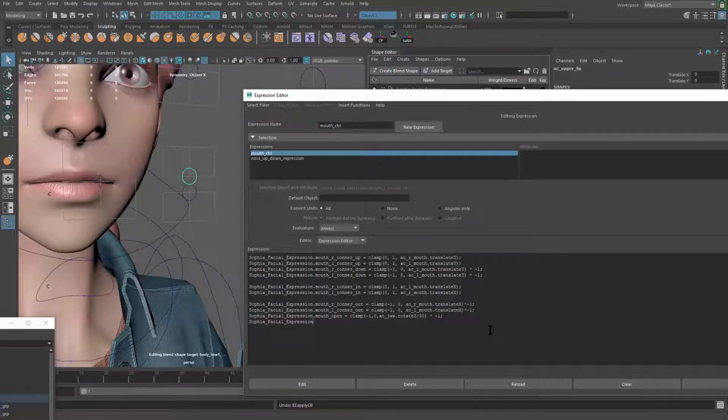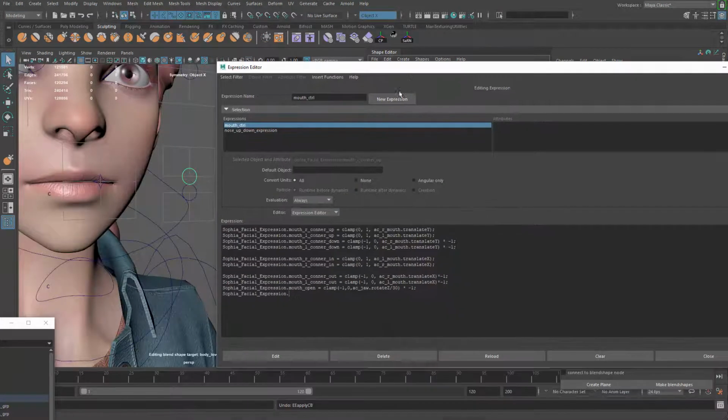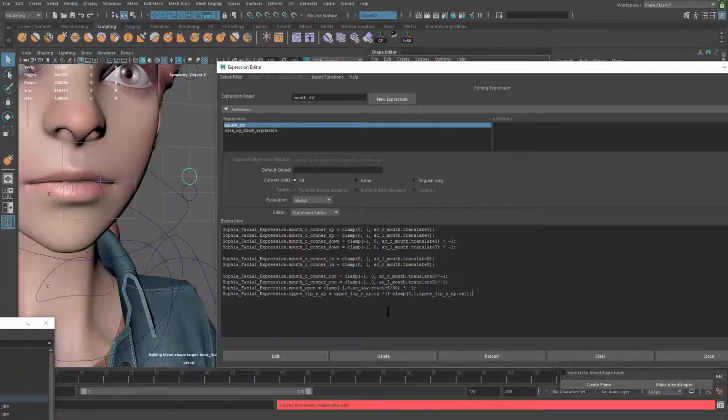So this guy's this attribute, the up attribute will be equals to the controller's translation y times 1 minus clamp. For clamping from 0 to 1, we're clamping the translate x of the controller, and edit. Oh, still getting some really bad result. Sorry about that. So upper lip up, those shouldn't be wrong.